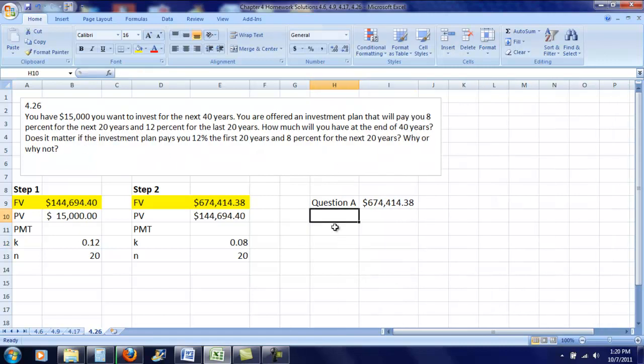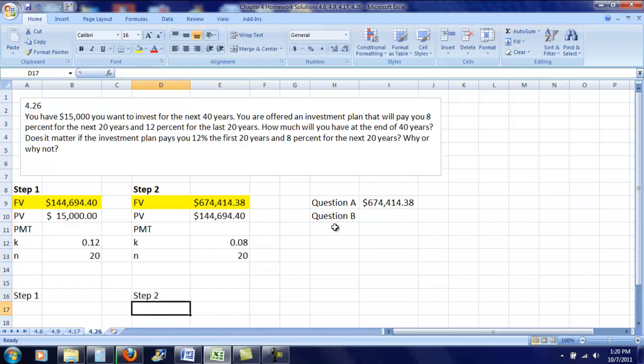Question B. It then asks me, does it matter if I had 12% in the first 20 years and then 8% after it? Well, let's set up our steps again. Step 1. Step 2.